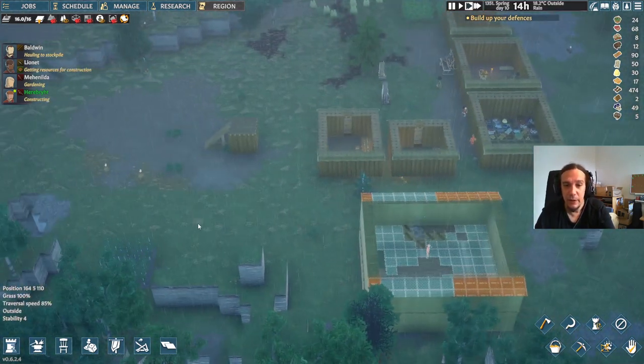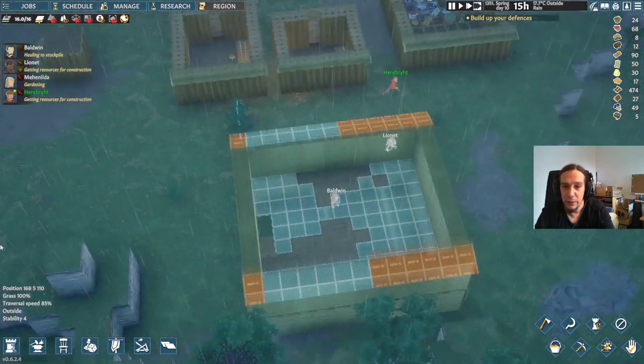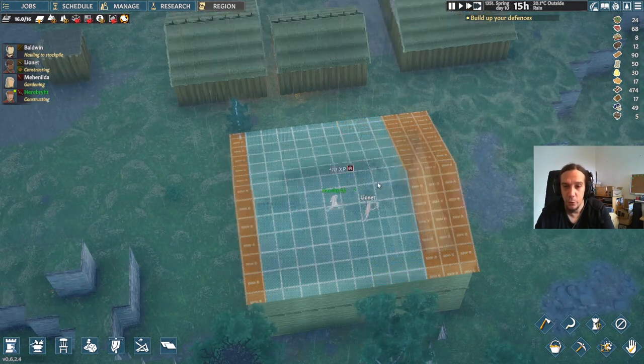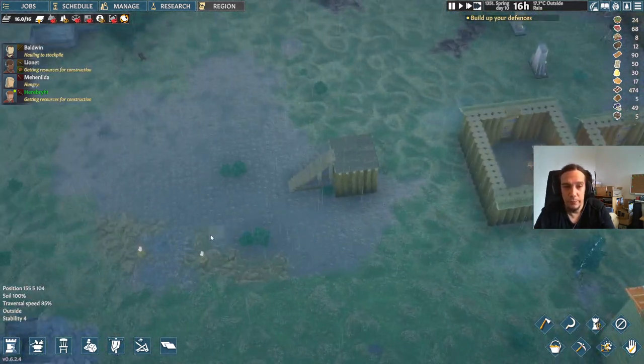Let's get going. So as you can see here, the building is slowly getting done. We are taking our time, but that's okay. There's also a little bit of a lack of wood here for the roof. But that's okay.